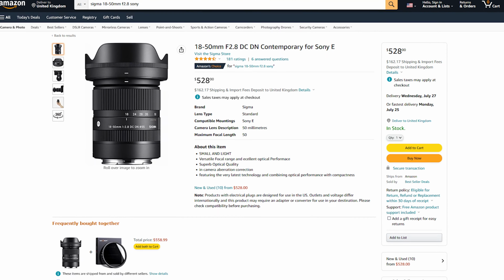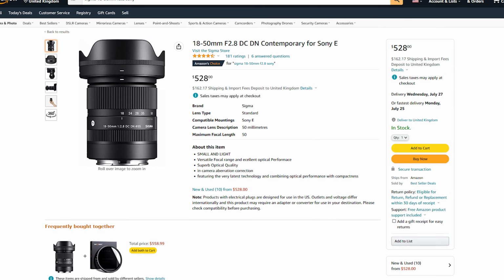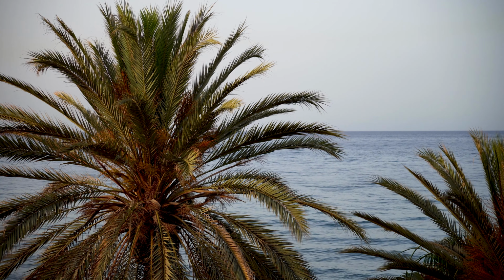So the lens costs around $500, £430. That's roughly how much I bought it for. So clearly not the cheapest, but for the zoom range and the wide aperture in an autofocus lens, it is comparable with other lenses on the market, if not better, especially as it is in this very small size. Other lenses like this would probably be a lot bigger.